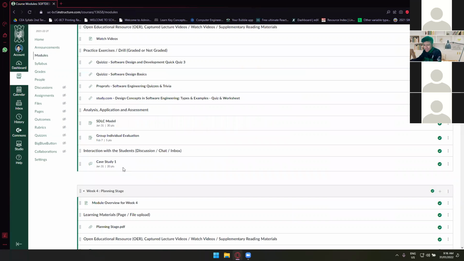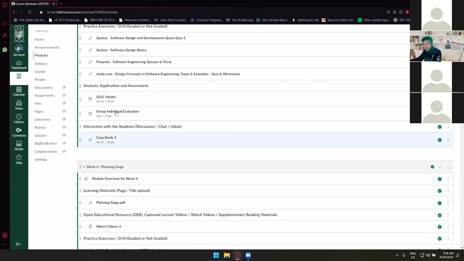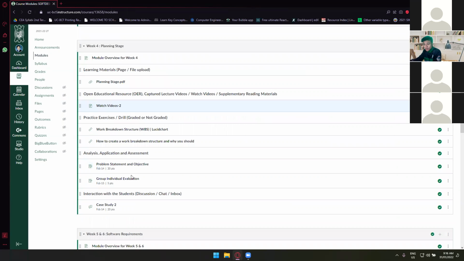Anyway, so yeah, that is just one thing that I want to clarify regarding this group individual evaluation. So all of the modules will be having this group individual evaluation sheet. So you have to evaluate your group members after that particular activity. The same with this week 4, we have this group individual evaluation.